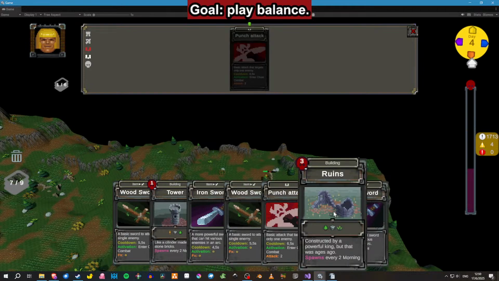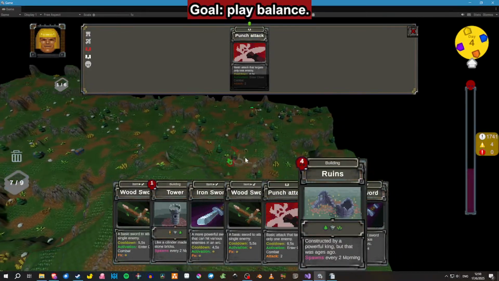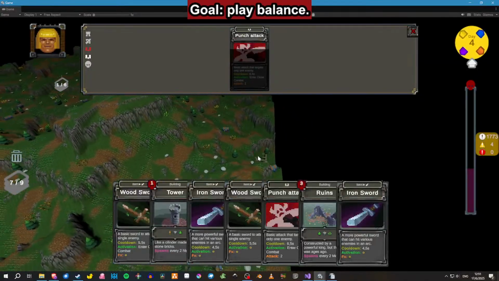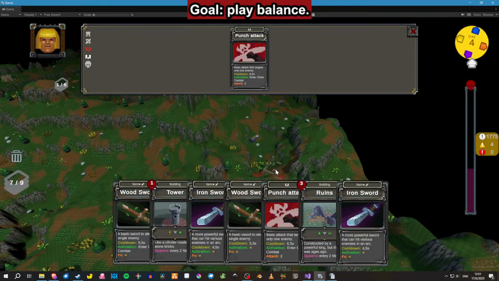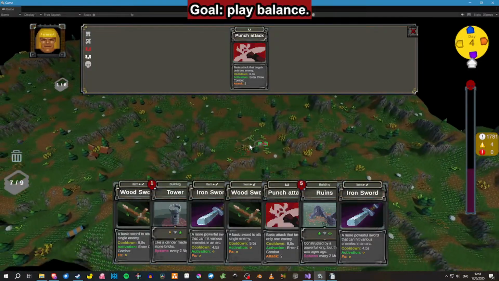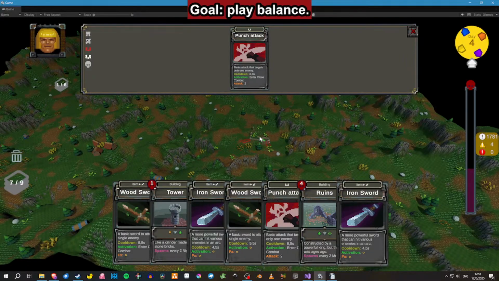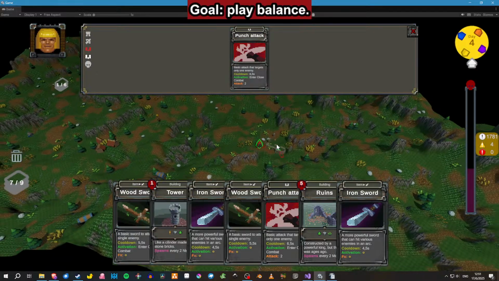Cooldown. Ruins. Stone. Stone tree. Not there.